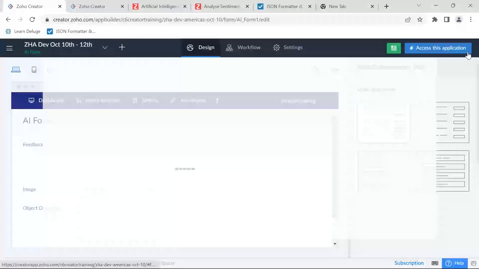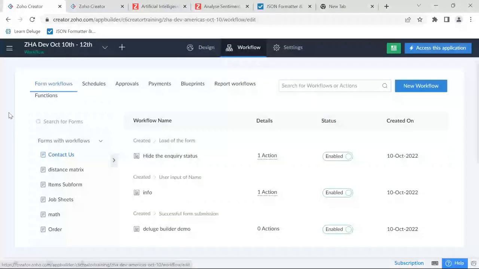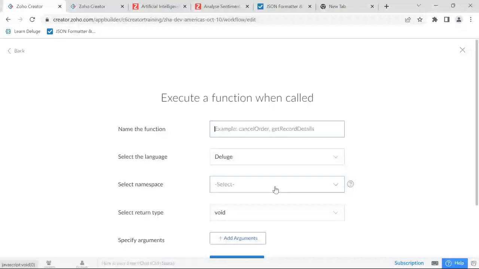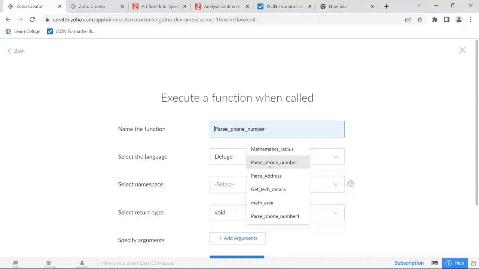That's done. For that, we need to go inside the functions. Functions, a new function. Let us just select the name as parse phone number, because we'll start with that.